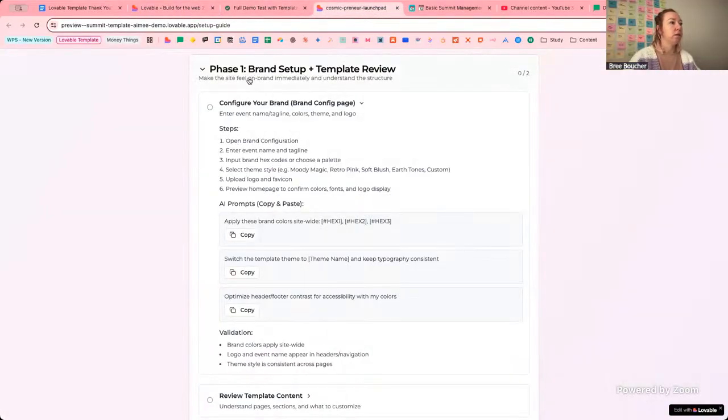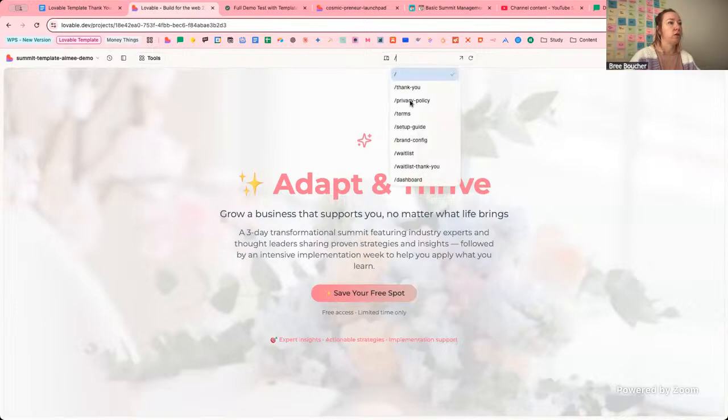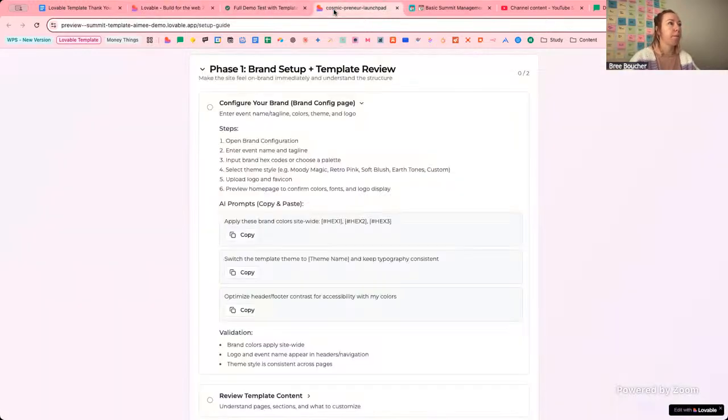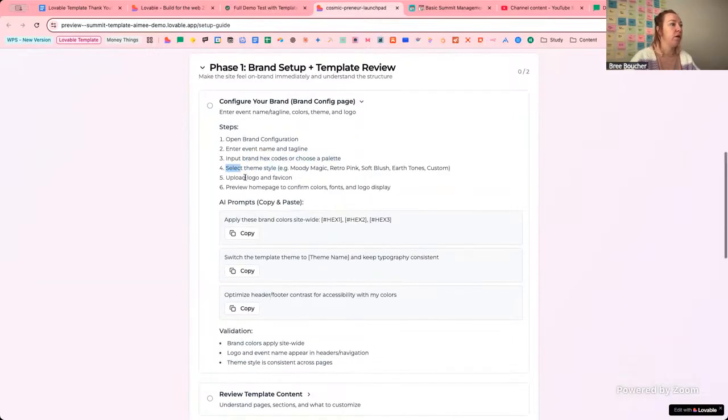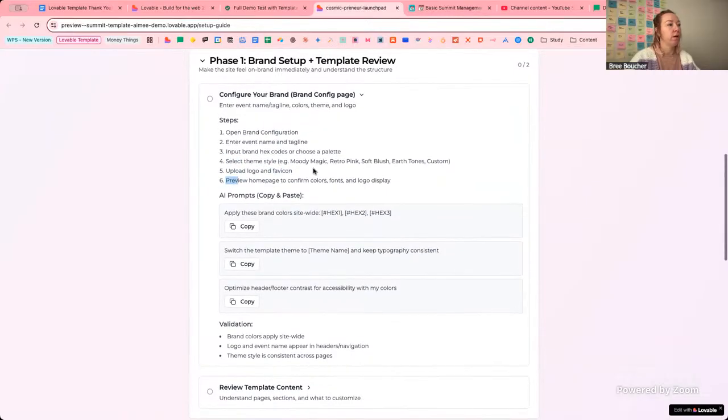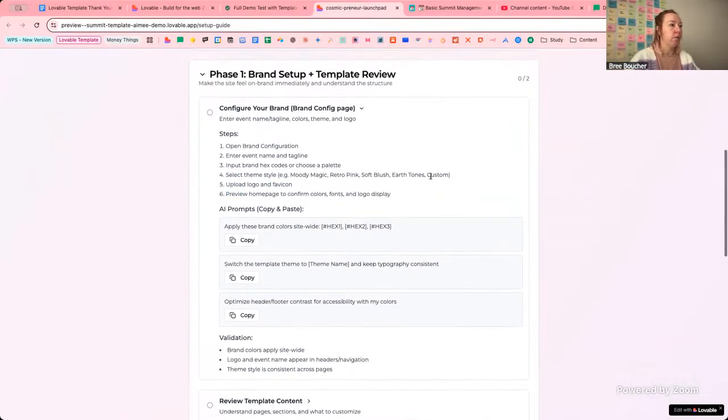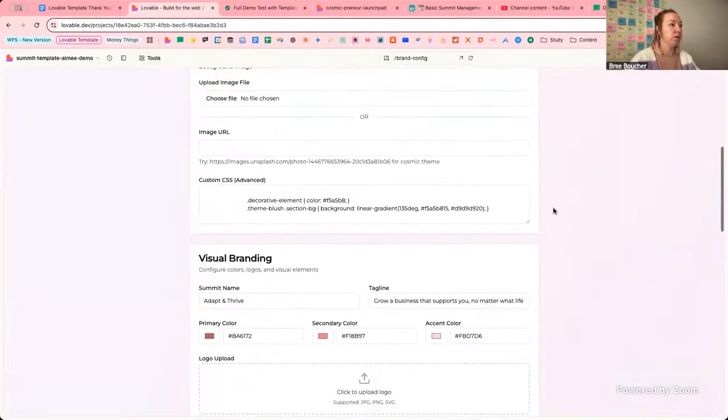And let's go back to brand config. So we've done brand config, we've changed the name and tagline, sorry. We've changed the hex codes and chosen a theme. We will upload the logo and favicon later, but we can do it now as well, just so you can see.